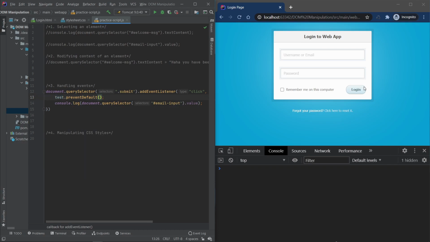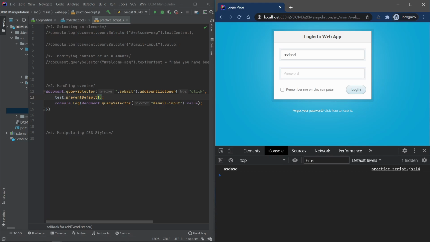default. And so whenever this button is pressed on this event, this whole page is not going to refresh, and we can actually see what is being written inside our email field here in our console. Okay, so let's try this again. Refresh the page. We've written something like this, hit login. And now, as you can see, we are actually getting the text content that we had written inside our email field here. Okay, so that's how we can handle click events.